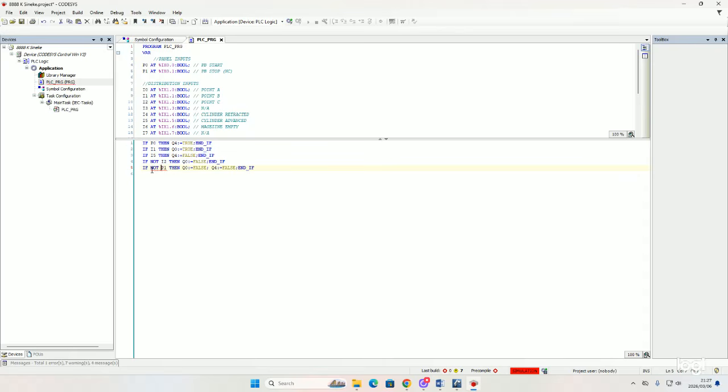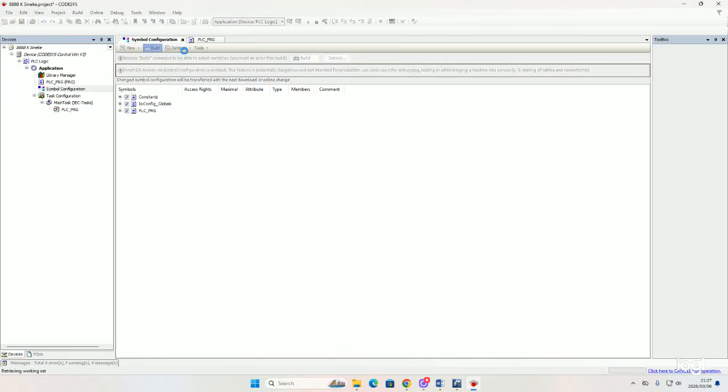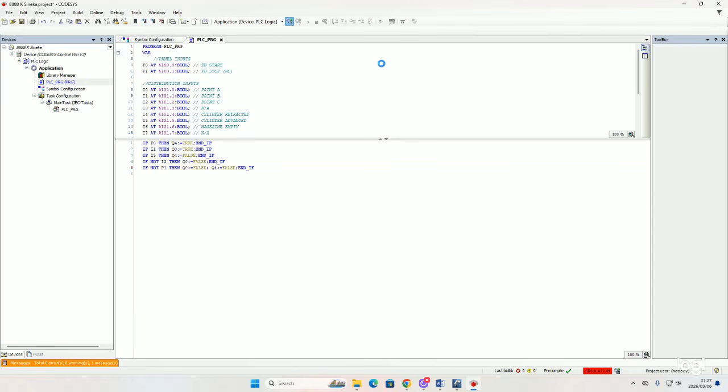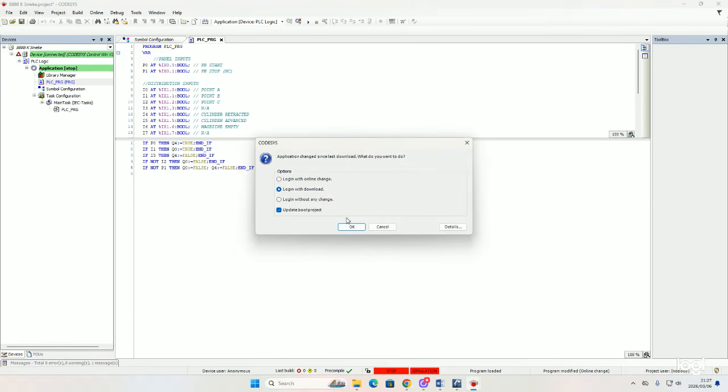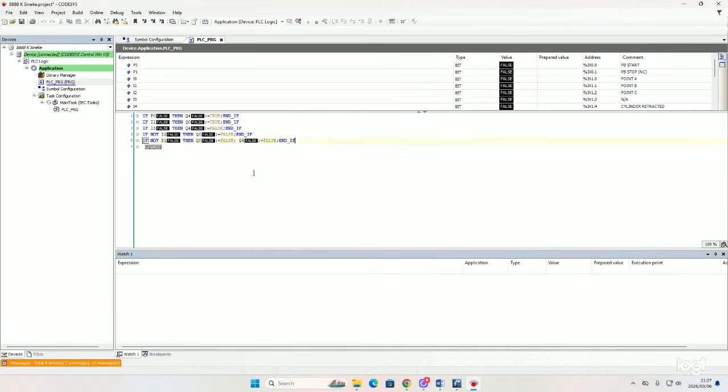So we need to say if not P1, then Q0 equals false. These two are normally closed, so the same method applies under P1 since it also opposes the current process of your program. So from here you build, and then our station should run.